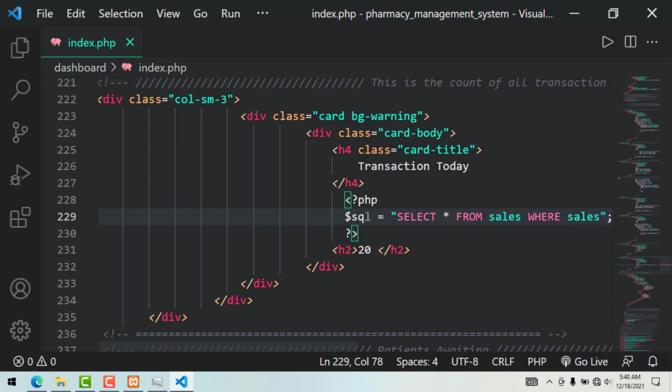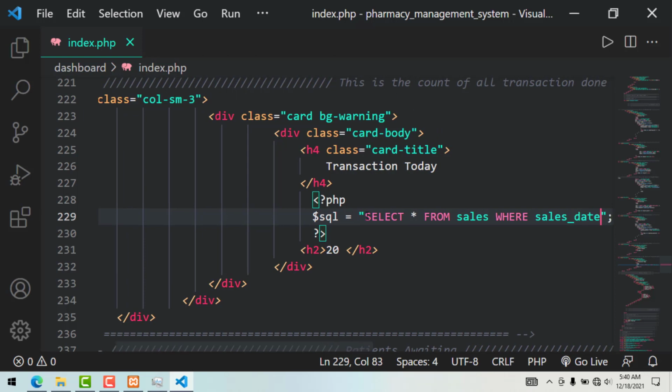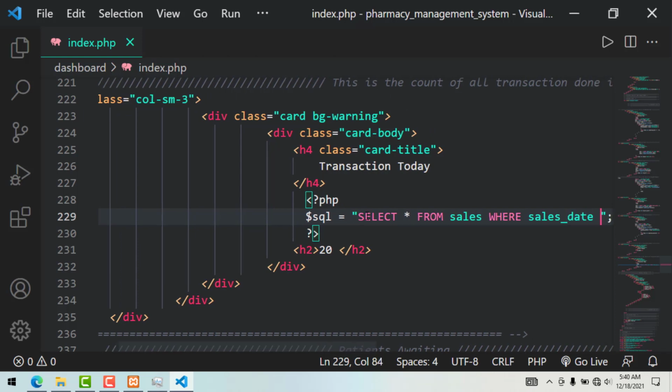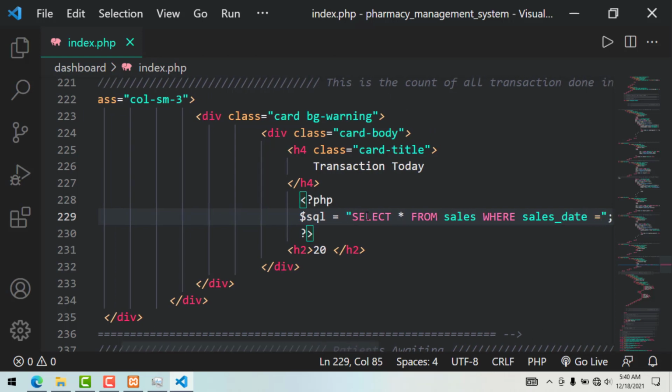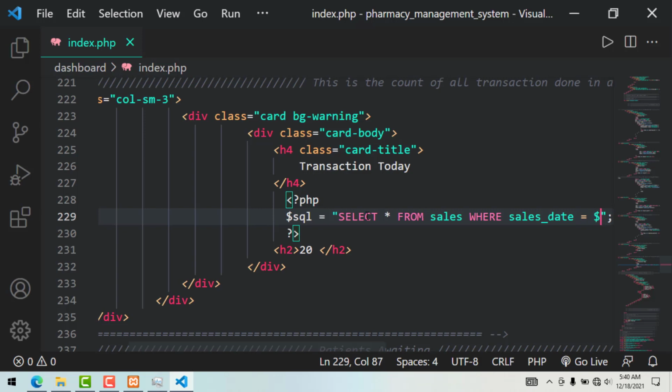So this table sales has the sales date column. Sales date is equal to, remember we created a variable that is giving us today's date, so that is the today.